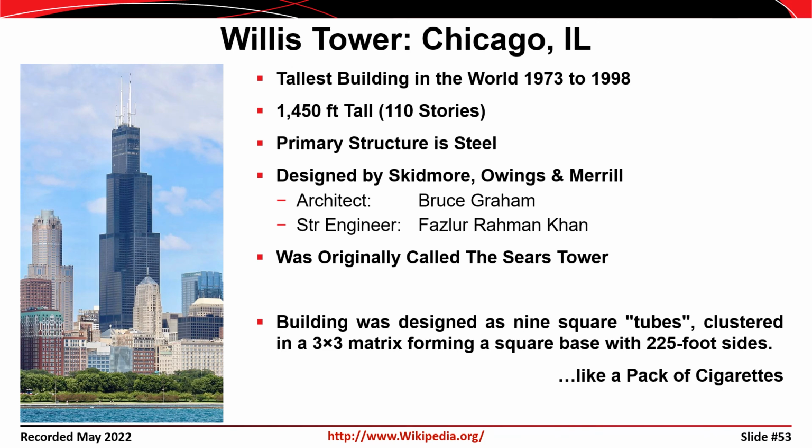And then lastly, this wouldn't be complete without acknowledging the structure formerly known as the Sears Tower, now known as the Willis Tower in Chicago, Illinois. It was the tallest building in the world from 1973 to 1998. It's 1,450 feet tall, and it's primarily a steel building, again designed by Skidmore, Owings, and Merrill.